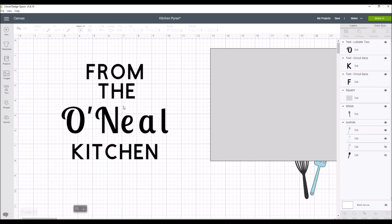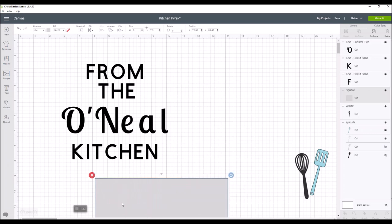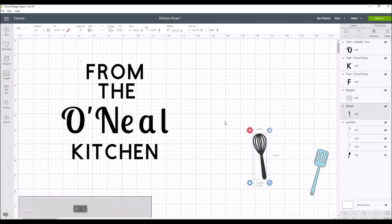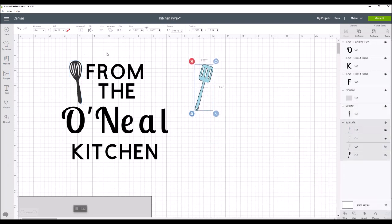And then the next thing you want to do is, once you have this the way you want it, you need to decide: do you want to add any images to it? So yes, I want to add an image, and I would like to add a whisk on one side because, you know, we're in the kitchen, right? So I just did a search in Design Space for a whisk and for a spatula. Now the whisk, as you can see, is one layer. That's the only thing that shows up. You can only slice one layer to one layer.